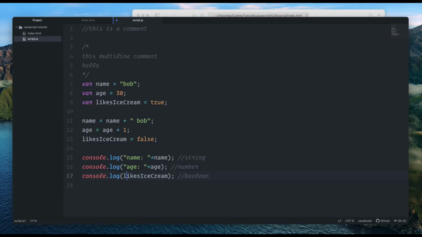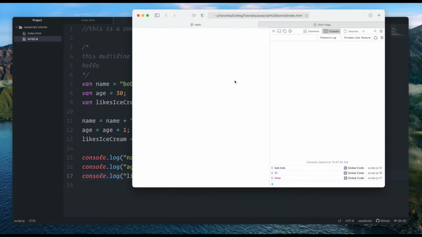And likes ice cream, for example, we can also do that, and then plus it plus. So now it will say name is Bob, and age is 31, and likes ice cream is false.